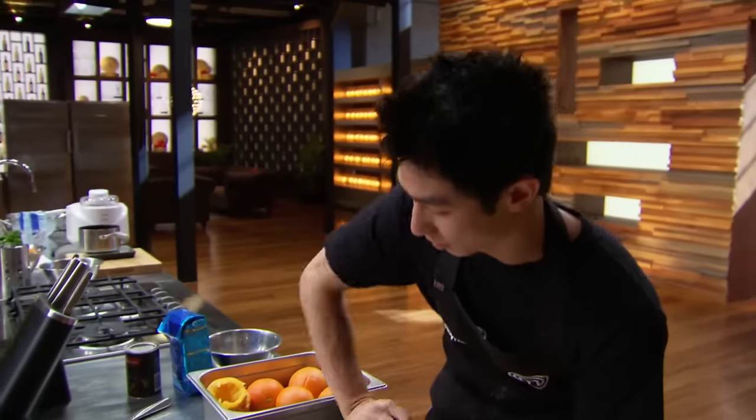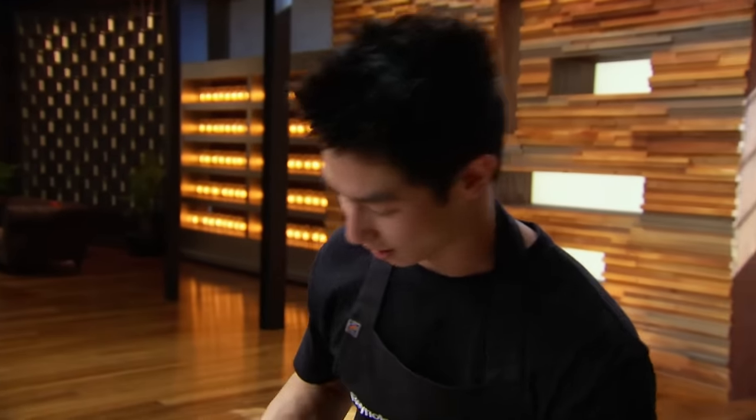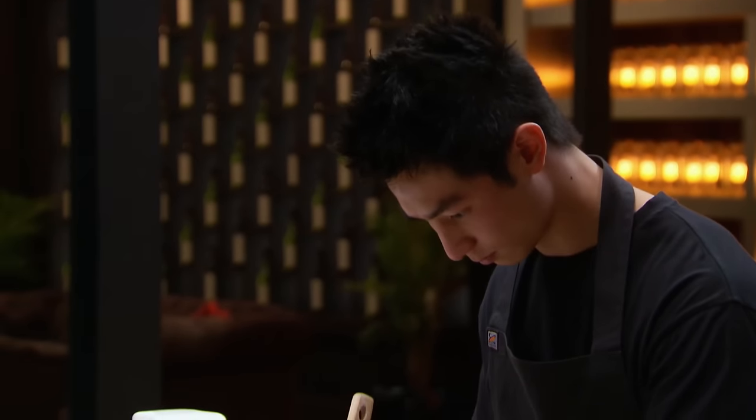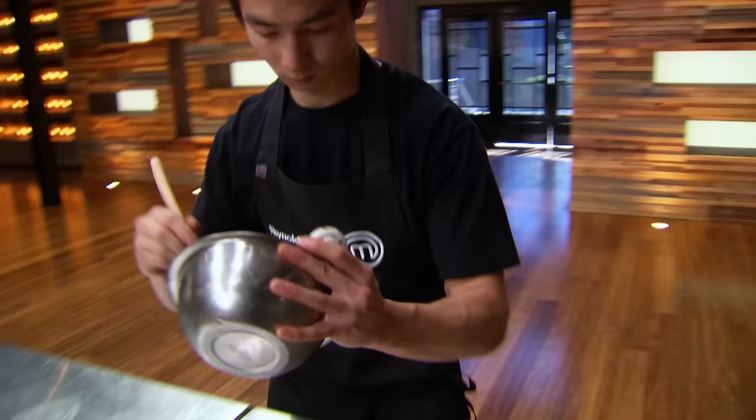I'm going to try and temper chocolate because I remember the first time, I got it wrong over and over and over again. Really made me really frustrated. And there's one point when I got it right, and that was probably one of the best days of my life. Today's elimination day, there's consequences. One of us could be going home. But no, this is childhood. I'm evoking my memories, so I want a tempered chocolate.